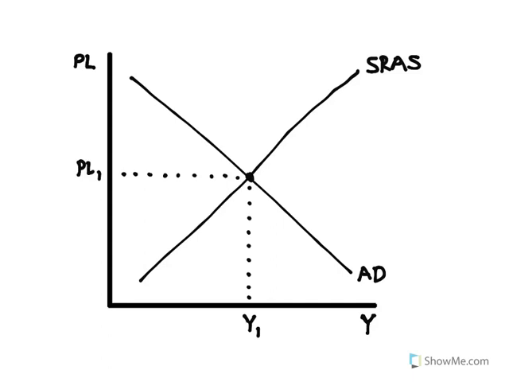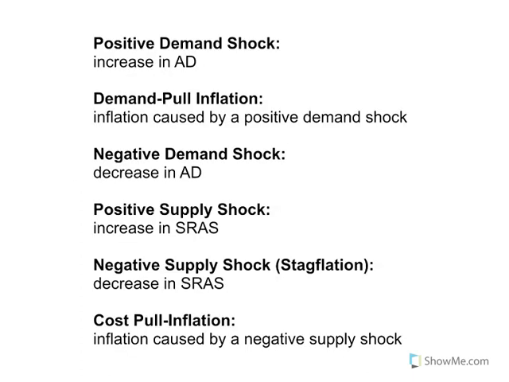So that is short-run macroeconomic equilibrium, right? It's where short-run aggregate supply and aggregate demand intersect. Pretty simple. But of course, we know that we can change short-run macroeconomic equilibrium by changing either aggregate demand or short-run aggregate supply, or yes, we could even shift both curves as a double shift. But to understand this, I want to introduce several vocabulary terms. So what I recommend is I'm going to show them all to you at once, and I would write them all down and then re-watch this as I explain them, because it can be hard to write and listen at the same time. So here they are.